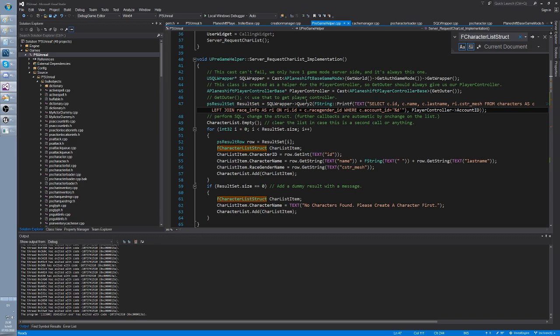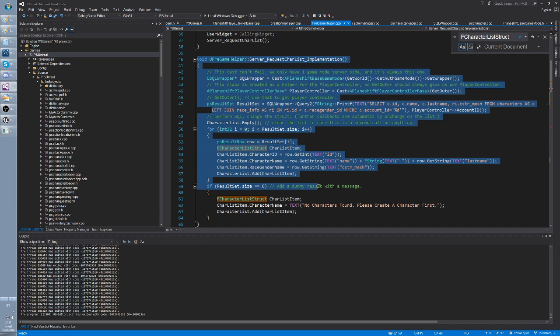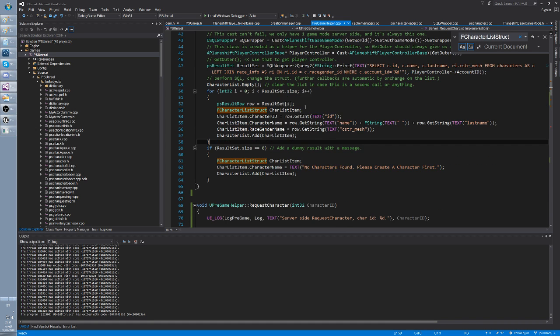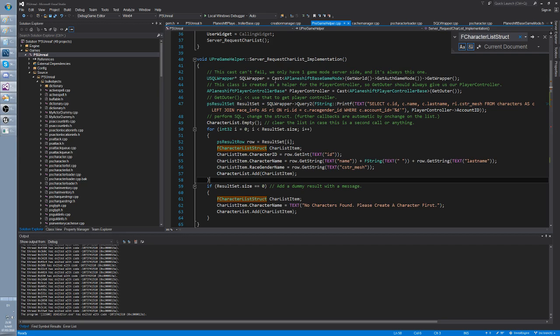So we should ensure that we still have the check. Now, is it better to call again this function to refresh the character list? Probably yes. Probably that's the simplest way. Just to call this function. I don't know if I can call this function directly though.